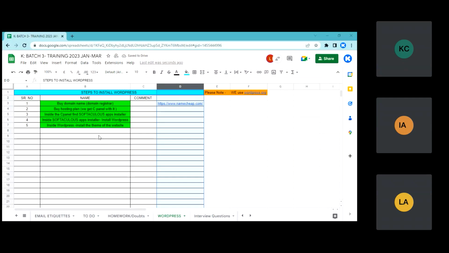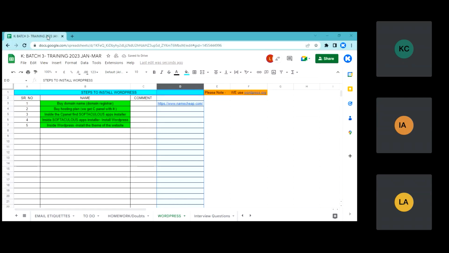So this is one of my accounts. When you go to namecheap.com, you have to purchase the domain and the hosting plan, depending on what your client's budget is. Sometimes clients will ask you to purchase and they will transfer the money, or they will purchase and give you the username and password, or they will make an account for you where you can log in and start working. So this is how it looks.